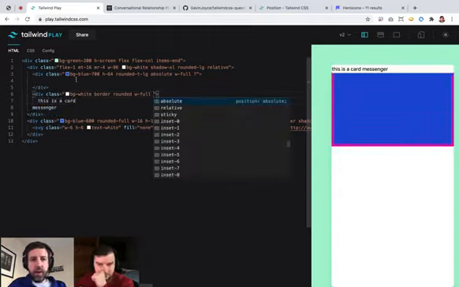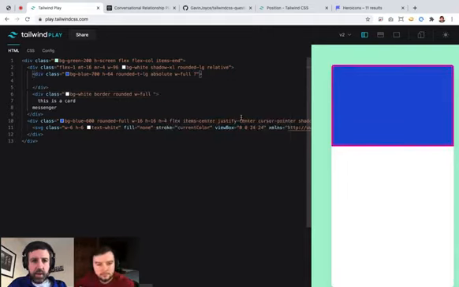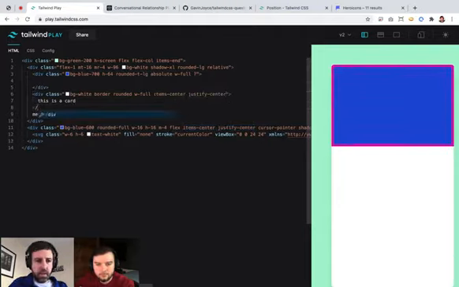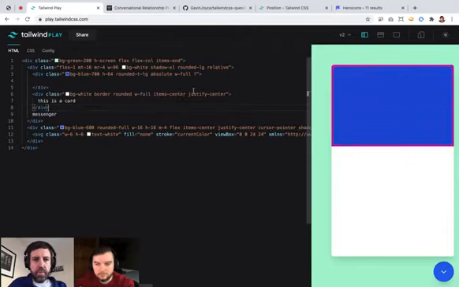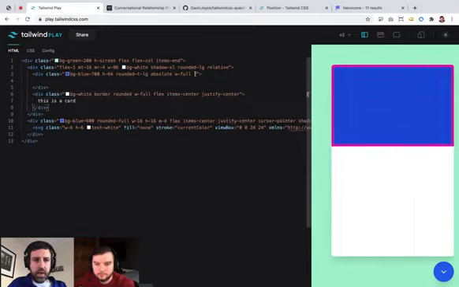Something I want to get really good at is, I always find it hard to remember items end and justify center. This will center everything, right? Item center, justify center, if I make it a flex. Okay, so if I hide this for a second.